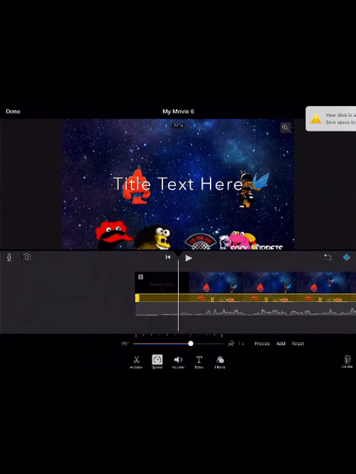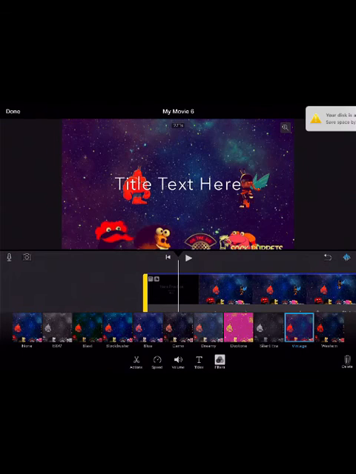I can speed it up. I can freeze a section. I can adjust the system volume. I can apply some filters, which, maybe I want to change the appearance of it quite a bit. I can do that. So I can play around with iMovie and do some of those things if I so choose.